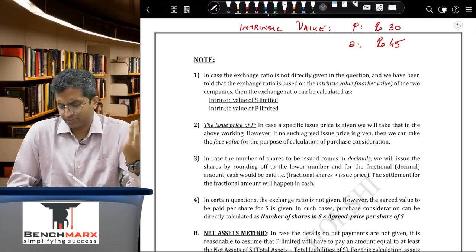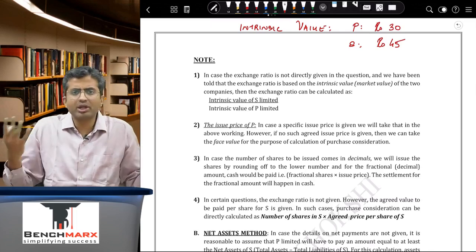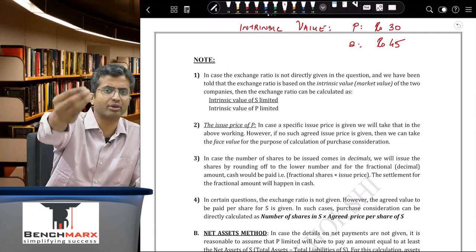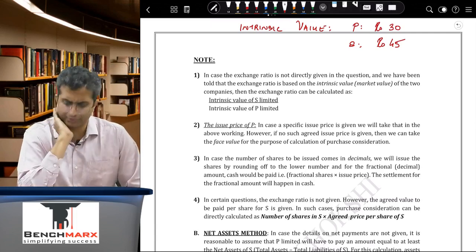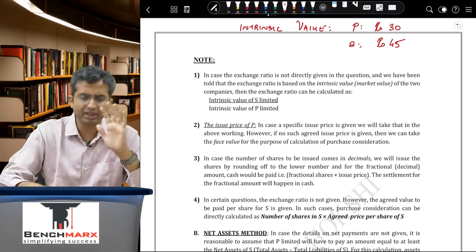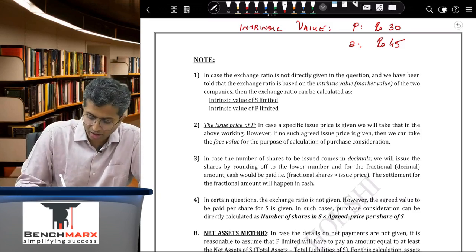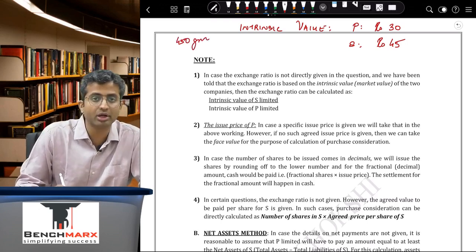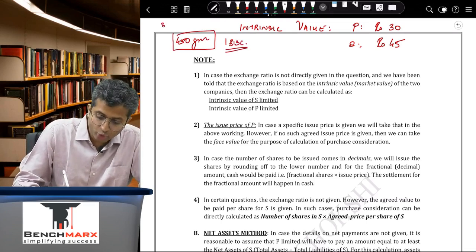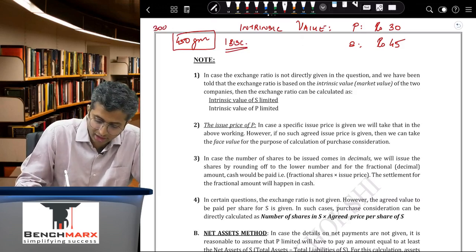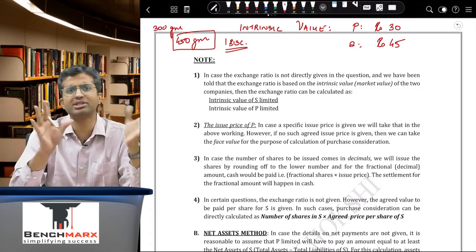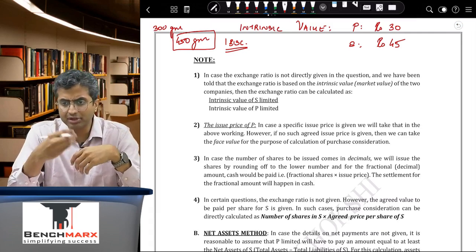In which case, fair enough, the question tells you that we are doing a barter. What the shareholders of the selling company say is, we are giving you shares of our company which is worth 45. You are giving me shares of your company which are worth 30. So how many shares should you give? In order to ensure parity, it is like saying, loosely speaking, I have 450 grams worth of gold. So there is one biscuit, gold ka biscuit bolte hain, which is worth 450 grams. You have one biscuit which is worth 300 grams. We want to exchange in a fair way. Is it fine if I give you my one biscuit and you give your 300 gram biscuit? We will say, no, this is cheating.